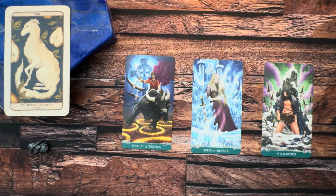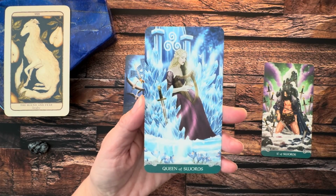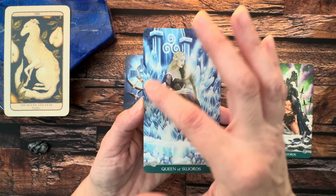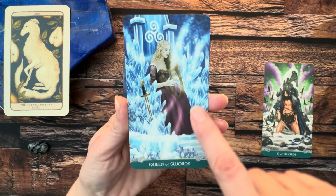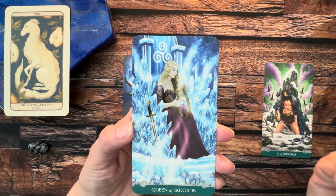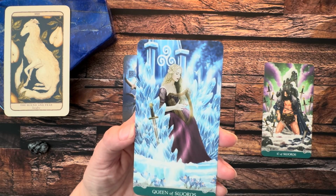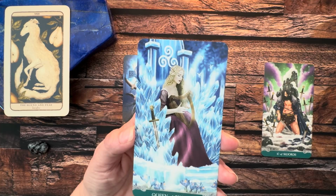And the Queen of Swords is, I love this version of it because she's all about discernment, boundaries. We see this crystal cave and she's put down her sword and she's playing a harp. This is an elevated vibration and it's amplified by all of these crystals. So you were looking for clarity and you found it in spades. And this clarity is giving you the strength and the courage to set those boundaries. Your healing heart is finding its voice. It's clear. It's sovereign. You're learning to honor your truth without apologizing for it.